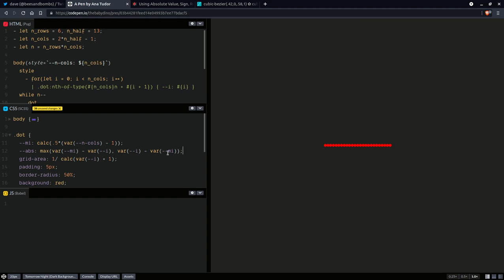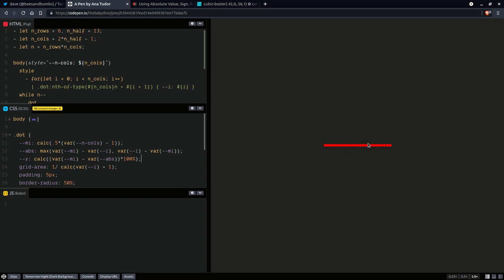Now this is going to give us the maximum Y translation value, which is going to be the middle index minus that absolute value times 100%. So basically the absolute value of this difference is going to be 0 in the middle and that middle index on the ends, because this end has index 0, so the middle index minus 0 gives us the middle index, right?